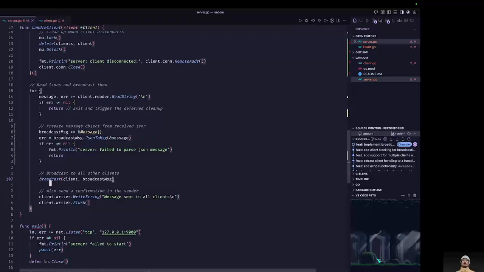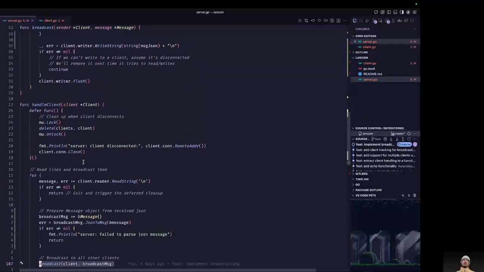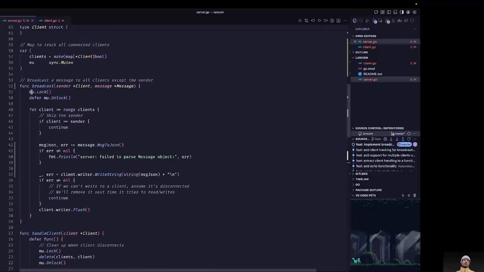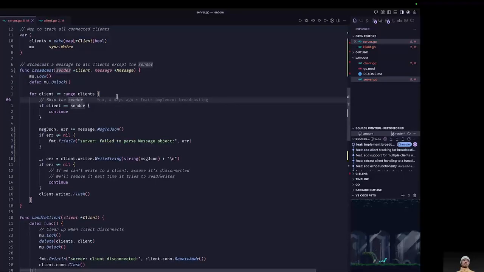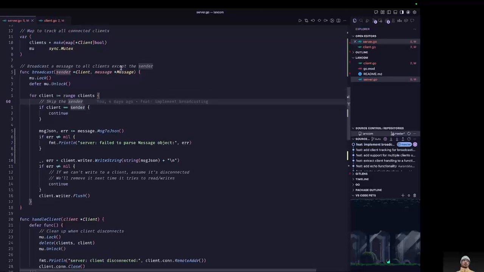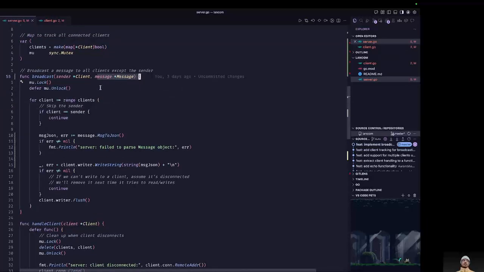So what the broadcast does is simple. It receives a client pointer and a message, so a client object and a message object, and we did the same thing.